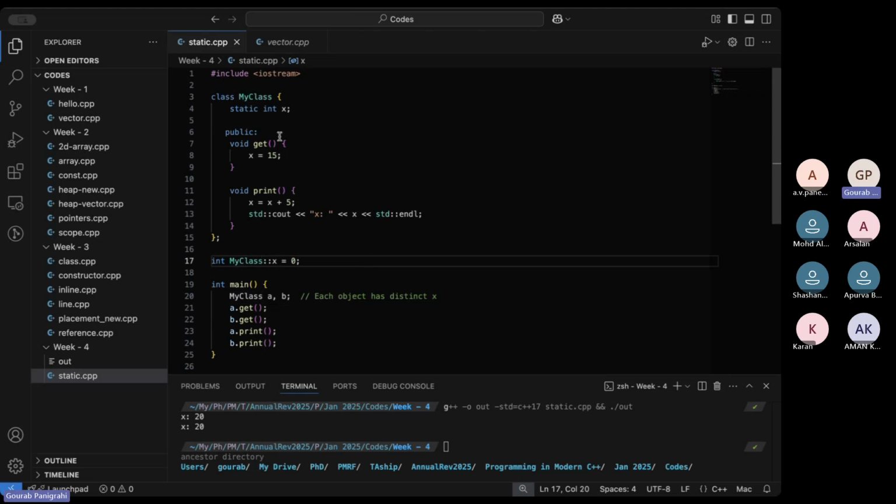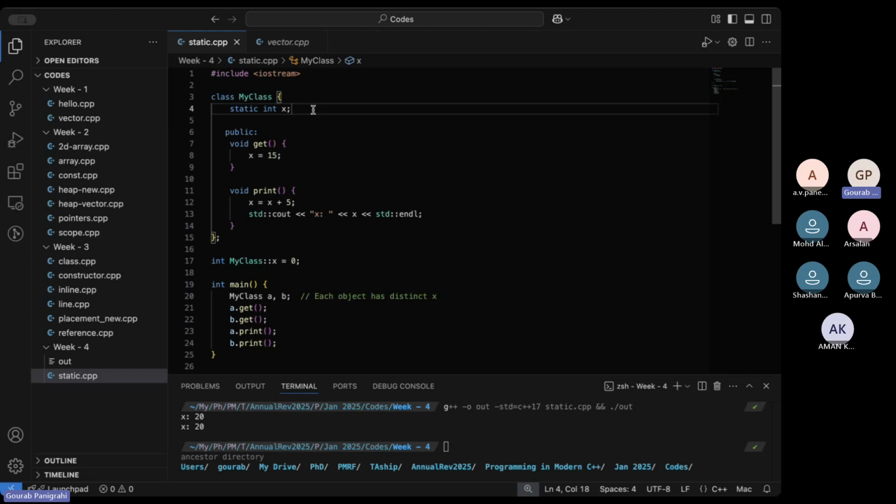What this does is, because x is shared by all objects, it has to be defined. Like I was saying, I'm using namespace my class to define x, and here it was declared.